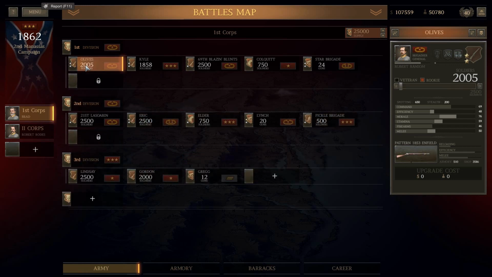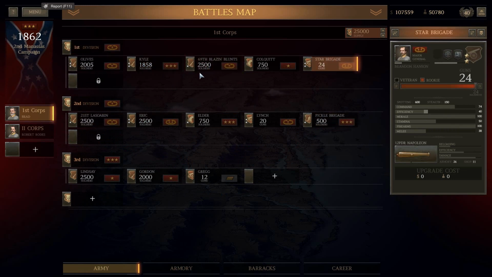Yeah! We've also got the Olives Division, the Kyle Division, the 69th Blazing Blunts, the Star Brigade, and the Pickle Brigade. We have all sorts of fun people here. I was streaming, you know, and it was funny.